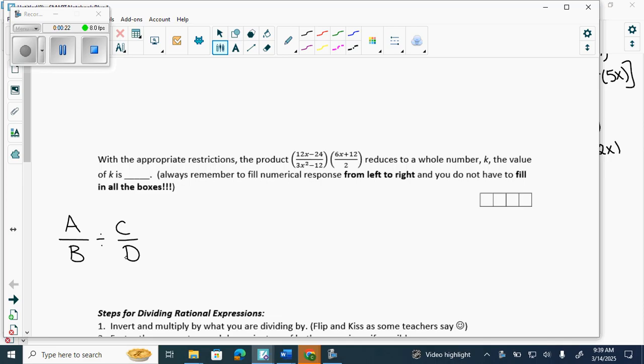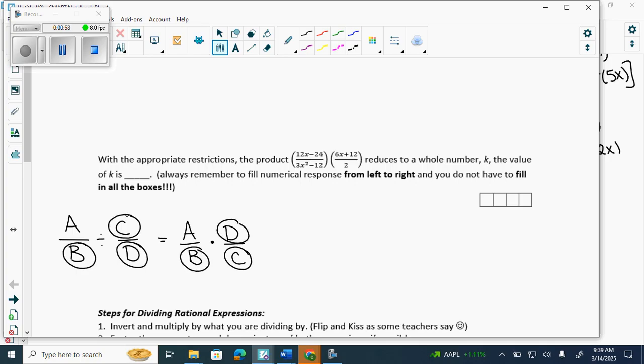Because they often ask NPV or restriction questions on division. Because we stated for this one and this one, because those are in the denominator currently, correct? But with multiplication or division, with division, just like fractions, that second half flips, and then this becomes a multiplication, right? So in the next step, we would end up getting A over B times D over C, and now C is in the denominator. So D was in the denominator, C is now in the denominator. So we always state our NPVs for all three of them for only division, okay?